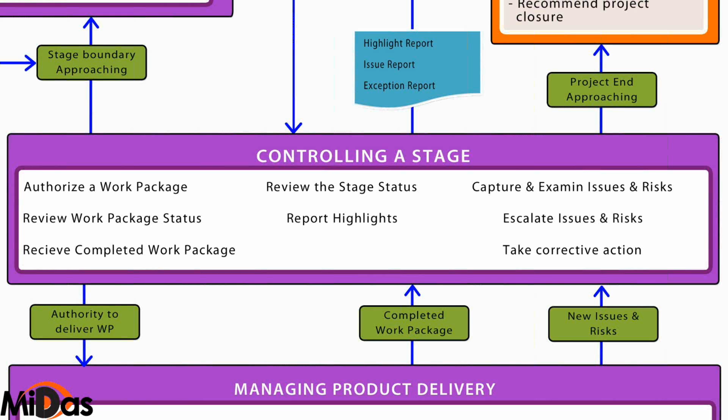So when you see that the project end is approaching, you need to do things. You cannot just close the project. I mean, you cannot just close the registers, and you cannot just close everything and say the project is over. No, we need to do a few things here. We need to do a planned closure. If this is a normal closure, we need to do a planned closure. If this is requested by the directing level of the project, that the project needs to be closed because we don't have enough reason, that is a premature closure. So you prepare the premature closure.